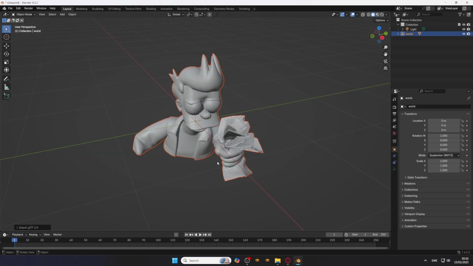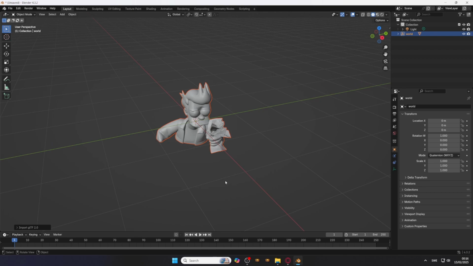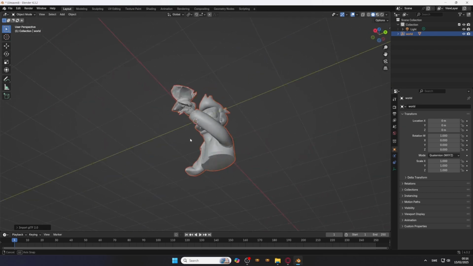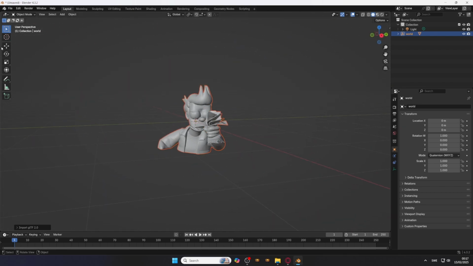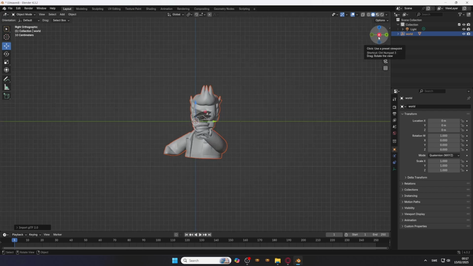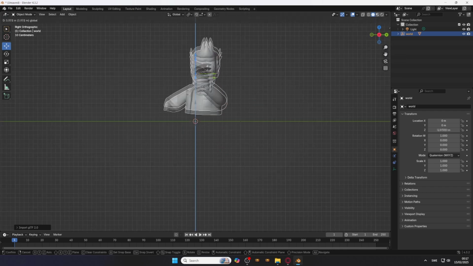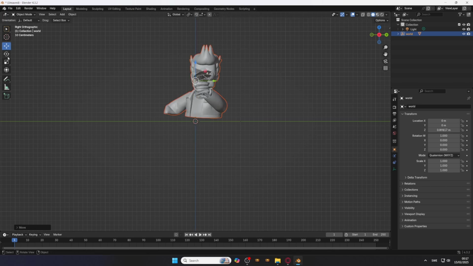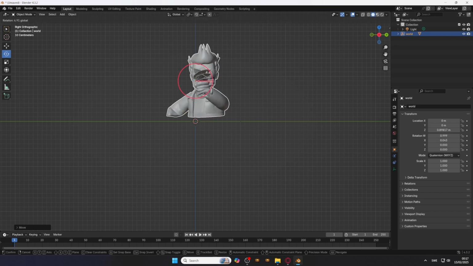Don't change anything pretty much. And this is actually decent already. So you use the navigation tools. If you are accustomed to 3D programs like Fusion or let's say 3D Studio Max, it's the same here. You can actually configure it to work exactly the same if you want. You use the cross on the top right to select the different angles and stuff.